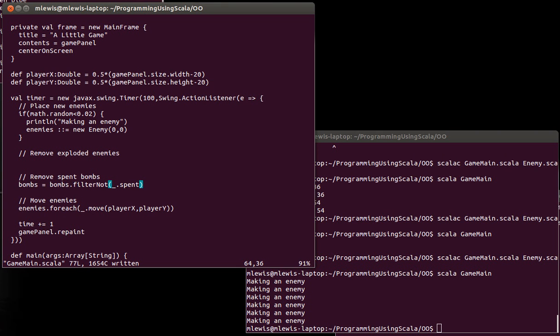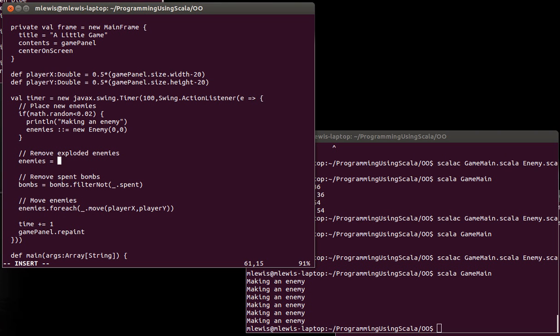So bombs shouldn't stay there forever when you set them off. There's only a certain period of time when they're able to kill enemies. So I need to add a method called spent into the bombs so that the bomb can tell you whether or not it should still be there. And once they are spent, they should disappear. What about this one? This one is a little bit more interesting. It should do a similar thing where it should say enemies equals blank. Okay, some new set of enemies.